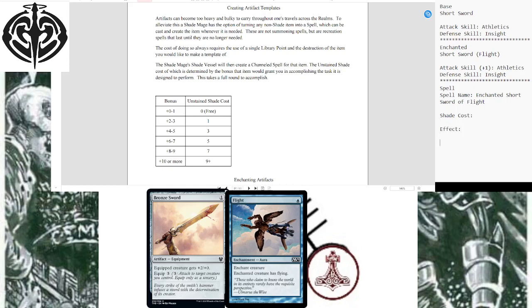And then we're going to shade cost. And after shade cost is spell type. And the spell type is always going to be a channeled spell. Then we have the effect, and then after the effect we have spell battery. Because that's how you would be able to make sure that this spell is recharged, that you would be able to cast it again. That's another thing.